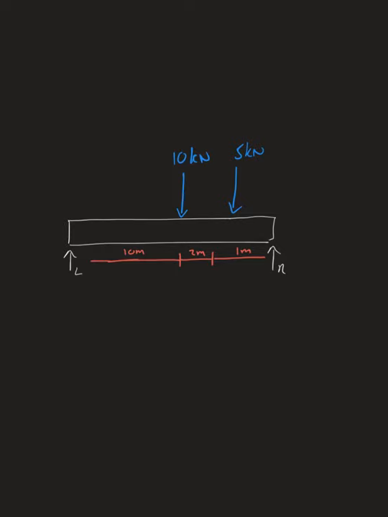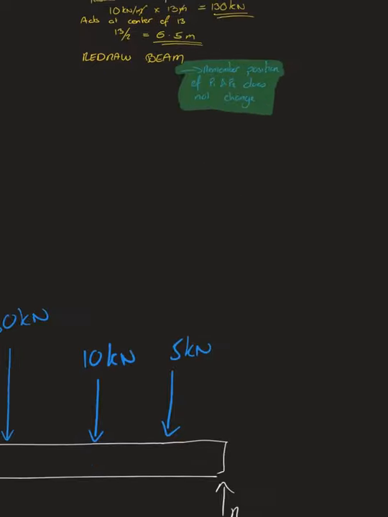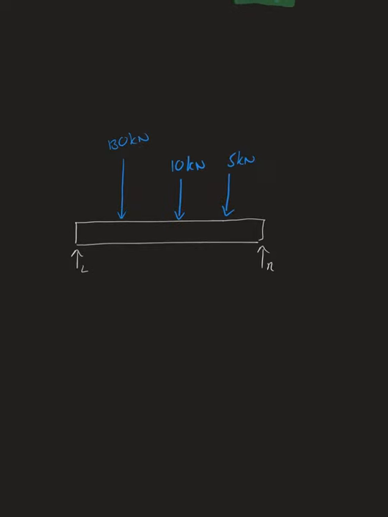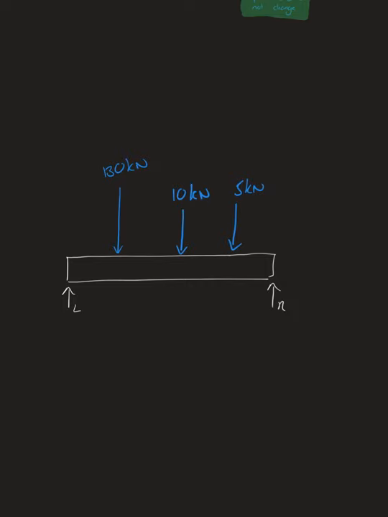So if I want to redraw it, what I would do first of all is remove the lengths that are in there, and I would keep P1 and P2 in, vaguely looking like where they should have been. So I know I've got a force somewhere of 130 kilonewtons. I can draw that acting in, and I know it acts 6.5 meters in the center of the beam. In this case, because it acts over the entire length of the beam, I know it's going to act 6.5 meters from L and also from R. So R should also equal 6.5. So I want to draw this in, 6.5 meters.